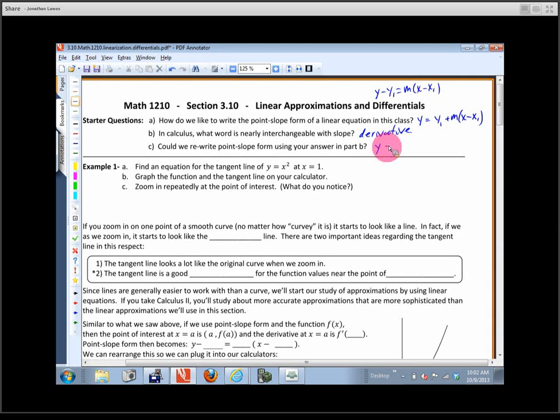So I'm going to write this as y equals y1 plus f prime at what particular point? At x1, at that particular x value, times (x minus x1). Okay? So that would be another way to write point slope form. Easy enough? Okay, and I think we've actually talked about this idea before. I think we've written something very similar to this as we've gone through chapter 3.